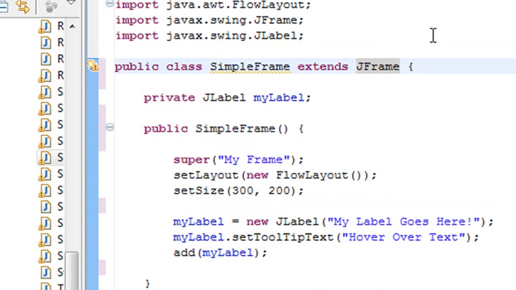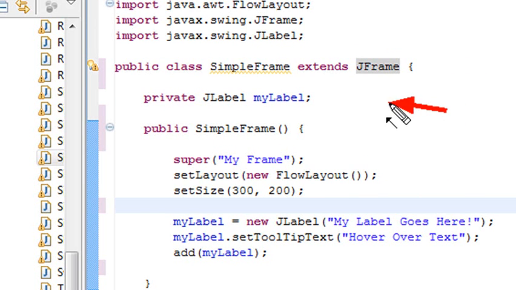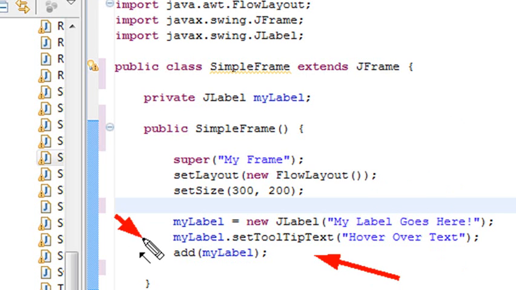So let me open this up real quick here, and you see I've imported the JLabel class. Okay. So I actually had to declare that JLabel because I didn't extend it, right? So I actually had to declare that JLabel here. Right here, I actually had to create an instance of it, is what I'm doing. So you're familiar with this. In a sense, I declared it, right? Then I created an instance of it, and I put its title in it because it has a method that receives it as a title. And then I set the tooltip, right? Another method of the JLabel. And then what I did, I added JLabel. What did I add JLabel to? I added JLabel to JFrame because JFrame extends simple frame. See that?